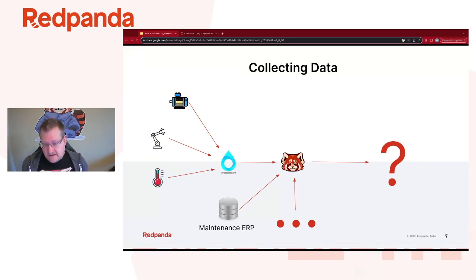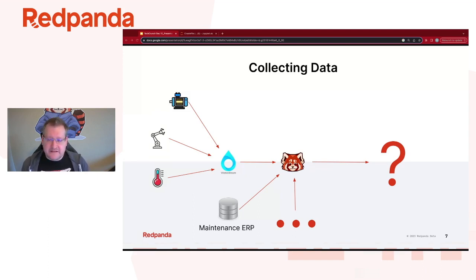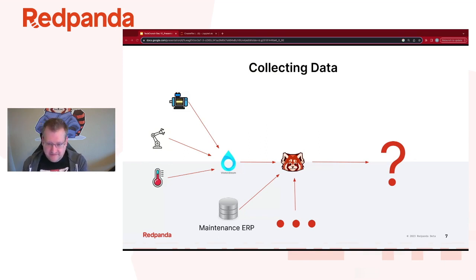Red Panda is a Kafka API-compatible engine that is higher scale and better than Kafka in some ways. For the rest of this I'm just going to talk about Kafka, but I'm really meaning it as a protocol — a way of using an API to exchange data in a ubiquitous way that supports a lot of different technology. You can get all of this information into one place so that you can build models, score models, and work with models.